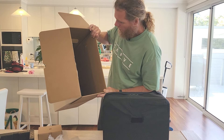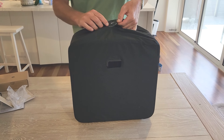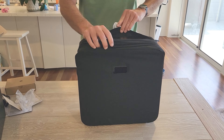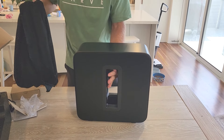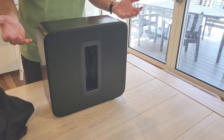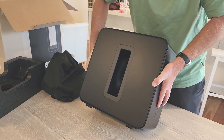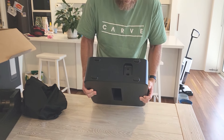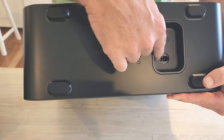So that bit of foam, and then the Sub. In the box there's just a little bit of foam to settle it in, and that's it. Like I said, I didn't expect there was going to be too much involved. It says Sub 4 on the sticker. One of the cool things about the Sub is that it can be placed in all kinds of directions — you can lie it down flat, put it under your couch, sit it on its base if you want to. Nice little rubber feet down there. The cable entry point is there — it's really soft, which is anti-vibration. Get your cable along under there, in she goes.